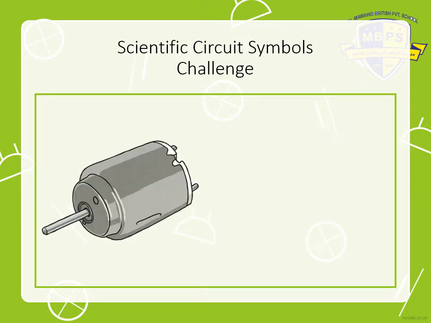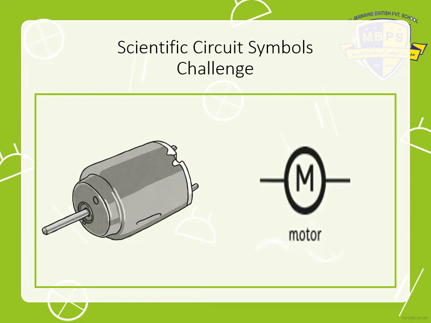This is slightly complicated. This is a motor. How is the symbol of the motor? It's similar to the lamp, but it's a little different. Let's check. Yes, it has an M in the middle, whereas the lamp had a cross, or an X, in its side, and it has a small semicircle. That's the only difference between a motor and a lamp. Simple.